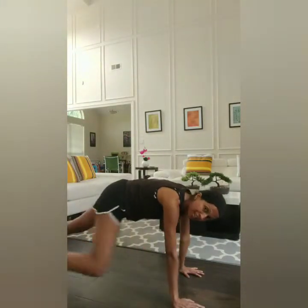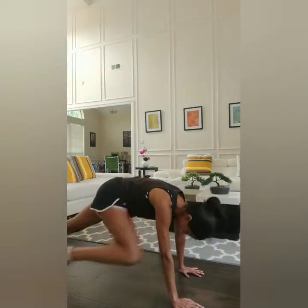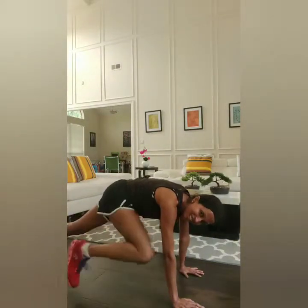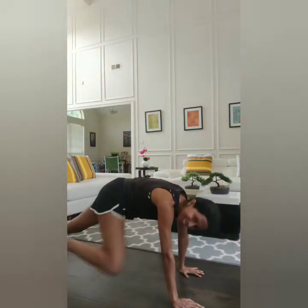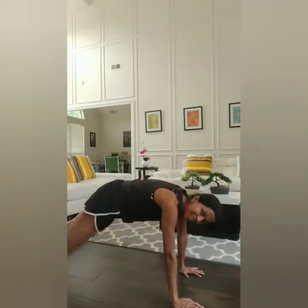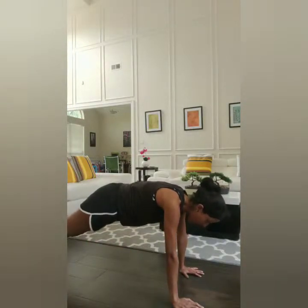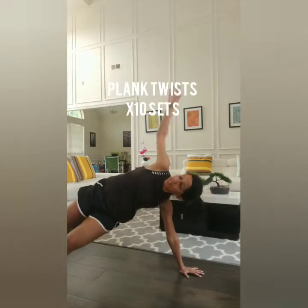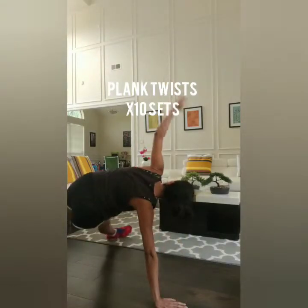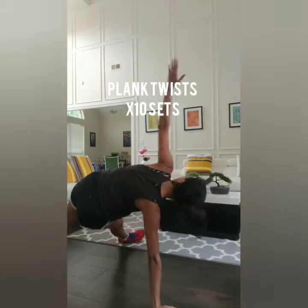3, 4, we're gonna go for 10. 5, 6, 7, 8. 9, 10, and 0 for good luck. Awesome. We're going to go into a plank twist now. Here we go. Twist. Come in. Twist. Come in. Reach. And reach.